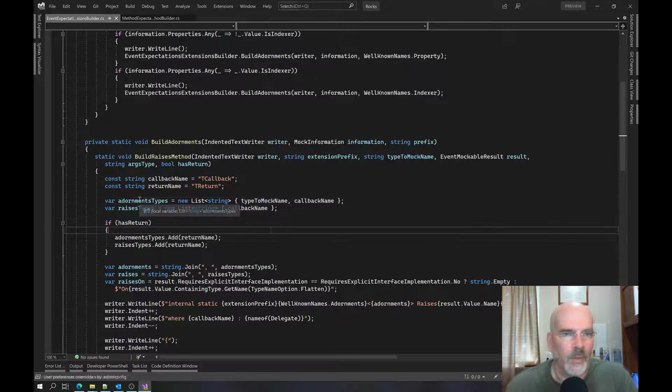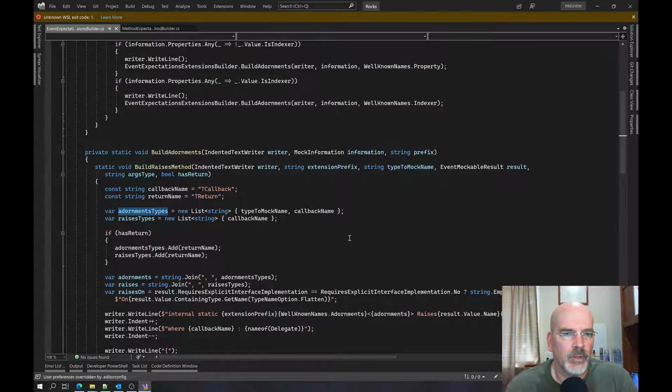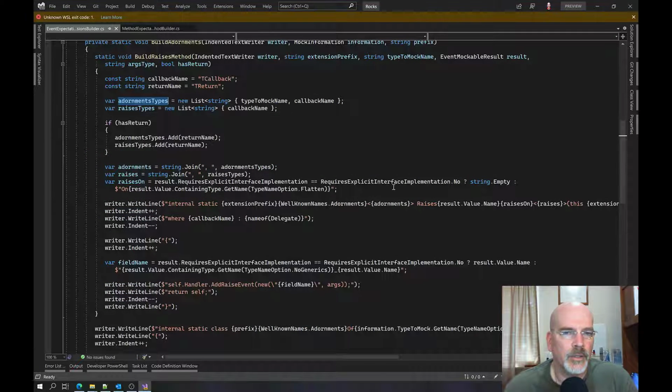Like if I look at build adornments, where is this all being used? Hello? Computer, come on. Where are you doing all the things? Please tell me where you, okay, is that it? Oh, we are adding.